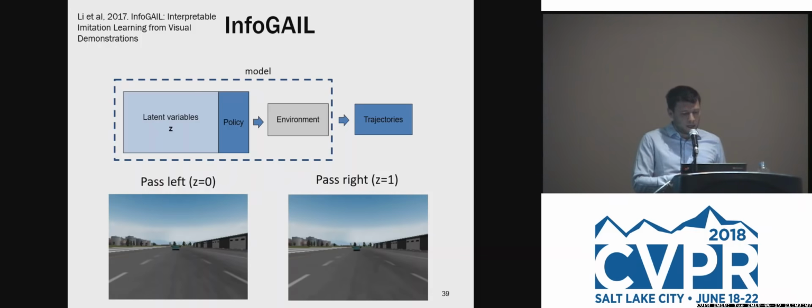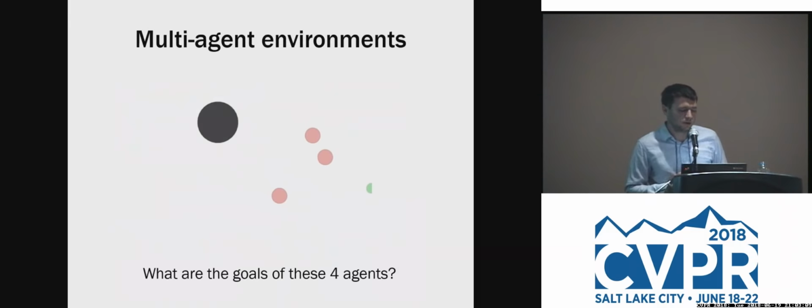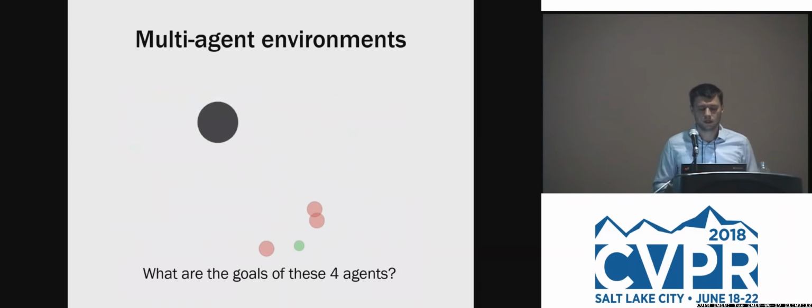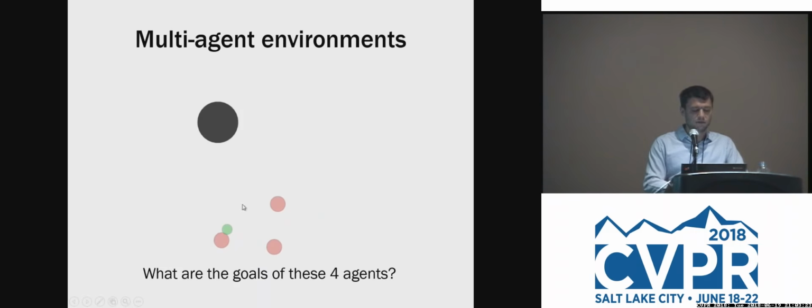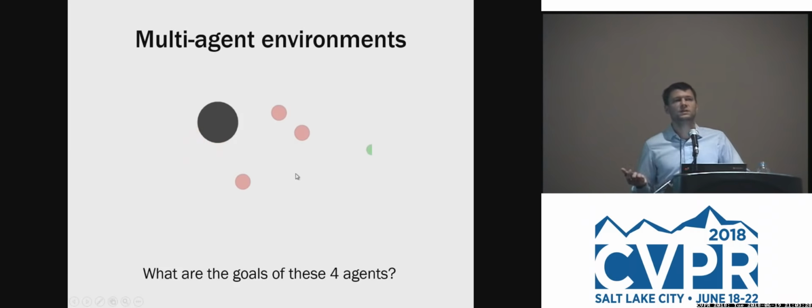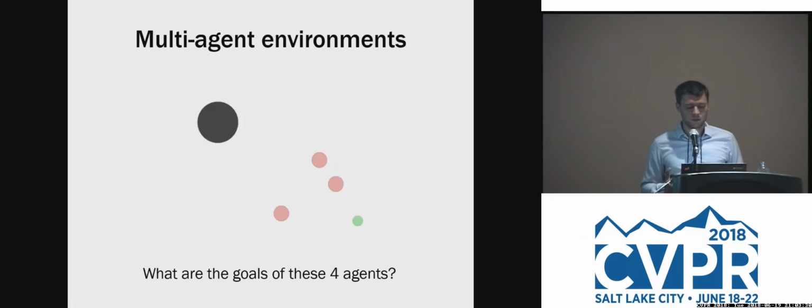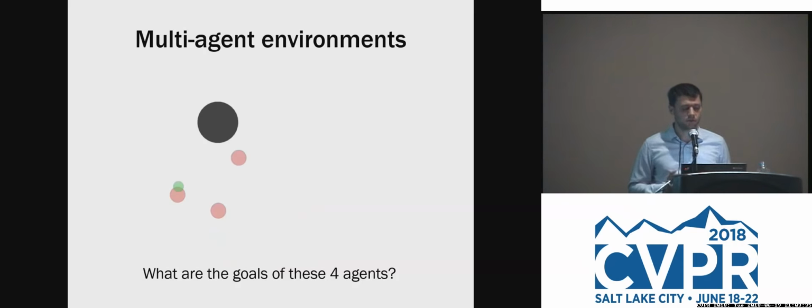All right. Now, the final thing I wanted to talk about is some recent work that we've been doing on extending these ideas to multi-agent environments. So instead of having just one agent interacting in one environment, you might have multiple ones. Like you can see here, there are these 3 red dots that are sort of like chasing the green one. And ideally, we would like to do imitation learning in these more complex settings where there's not just one agent, but let's say multiple agents interacting with each other, right? How can we extend these ideas to these more complicated and more interesting settings?